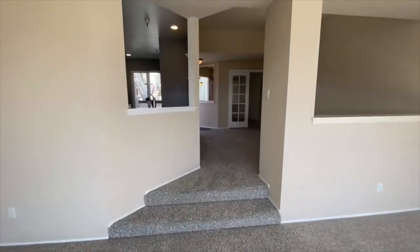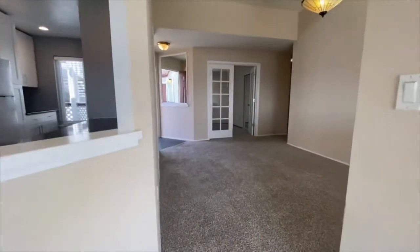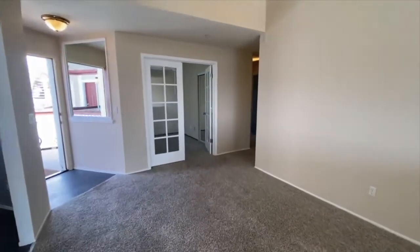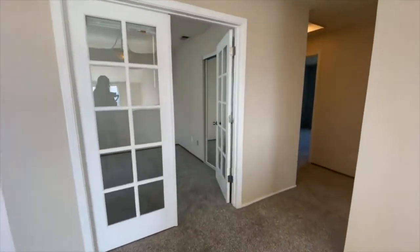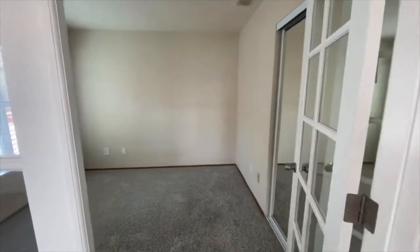We're going to continue the tour now. Again, we're at 483 Green Ridge Drive, unit number 4 in Daly City. So we're going to make our way back through the formal dining area again. And one of the cool features about this house is this area right over here, which is actually the 3rd bedroom. But I think in light of what's going on now, this is probably best used as a home office.